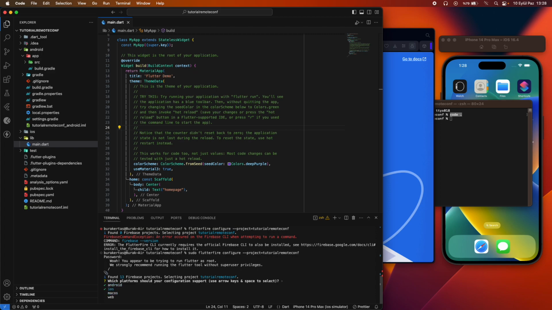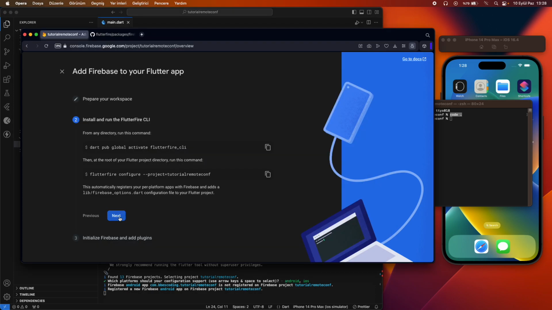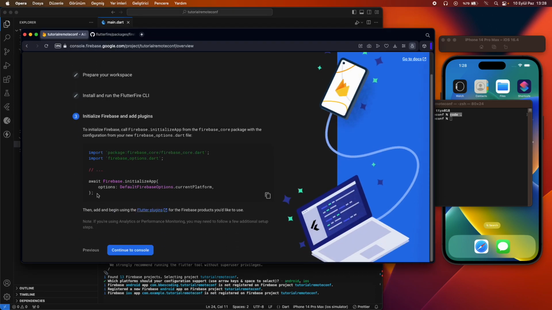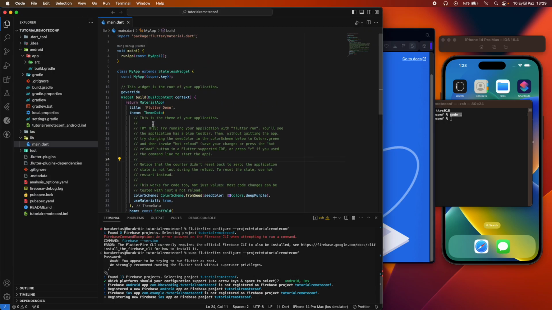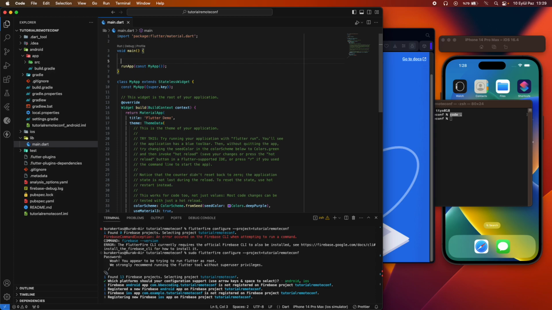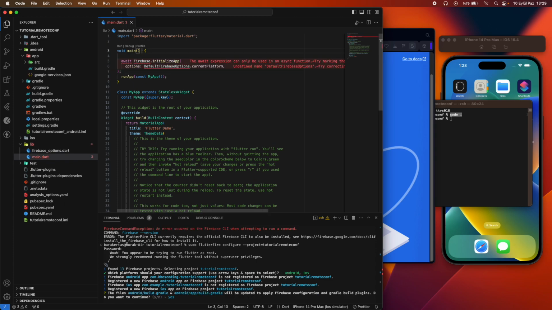But I just want Android and iOS, and make an enter. Now here it's finished. Oh, this site, you should copy this and add this here below, above the runApp. Make this async.